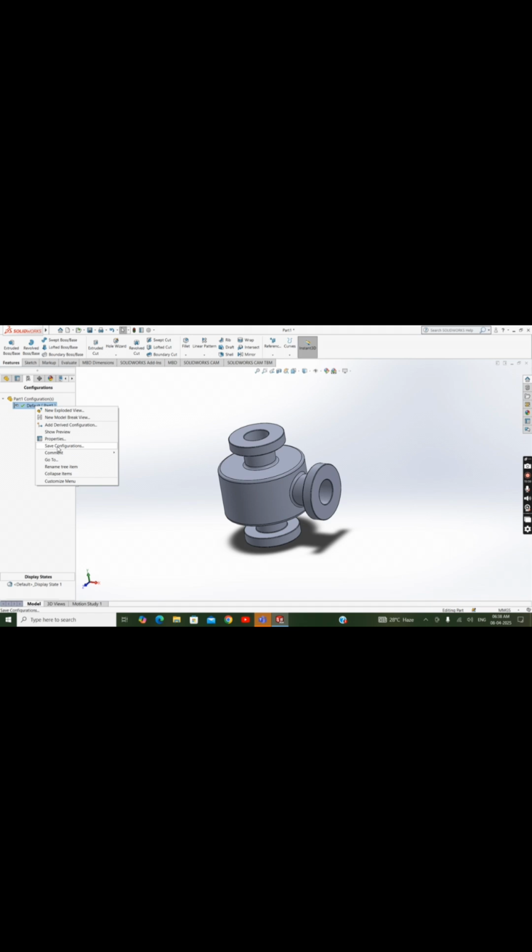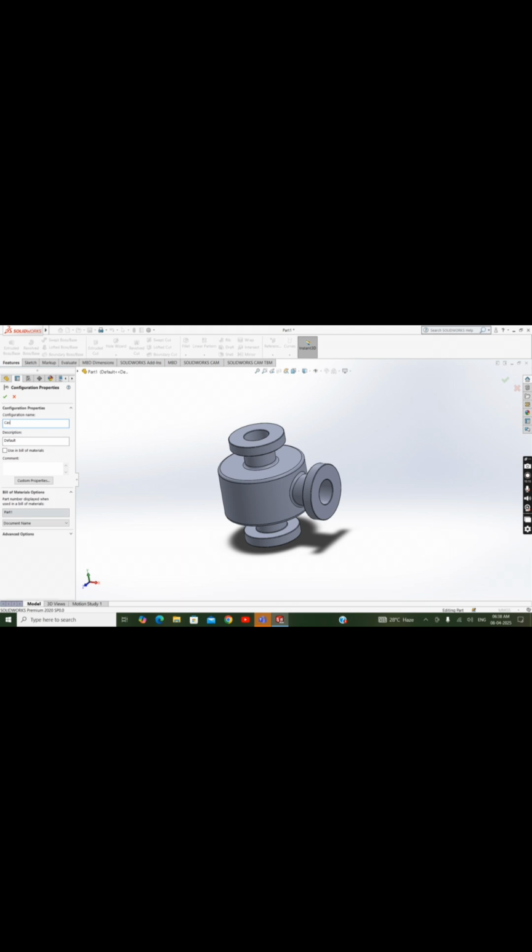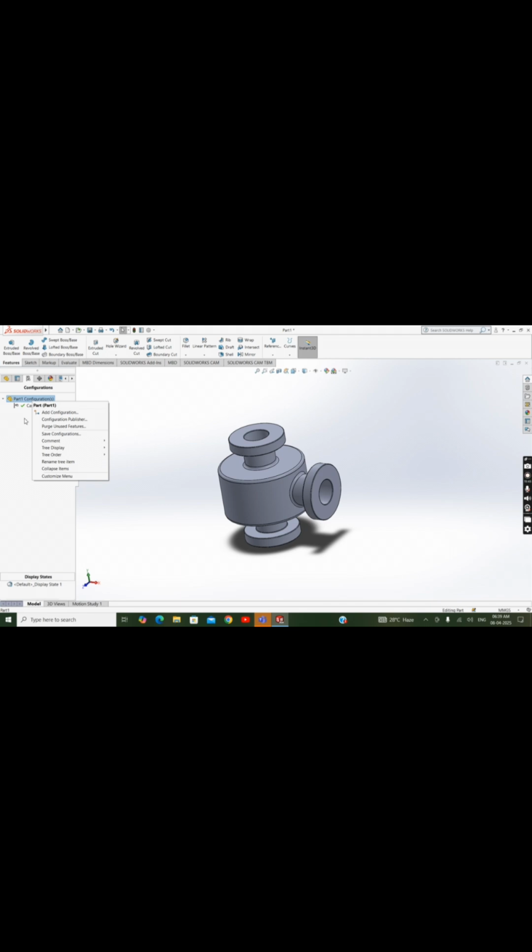So create a configuration and define the name of the configuration as machining. Hit the OK button and then go to the design tree, the model tree. Create the machining configuration.